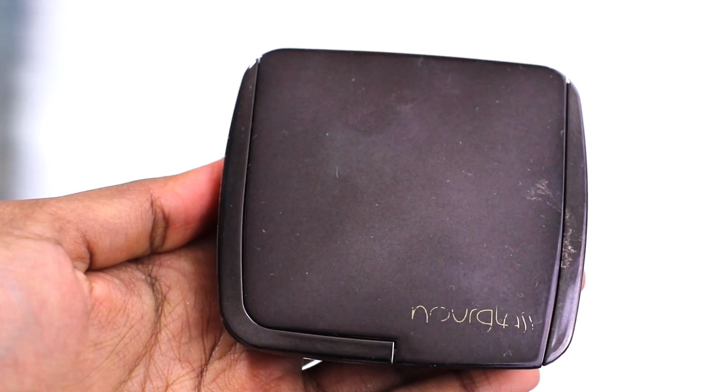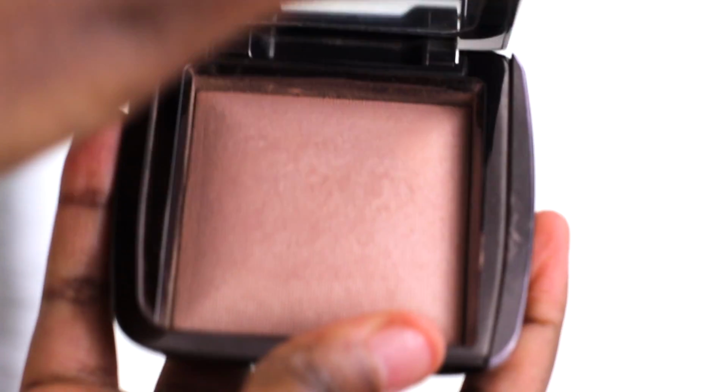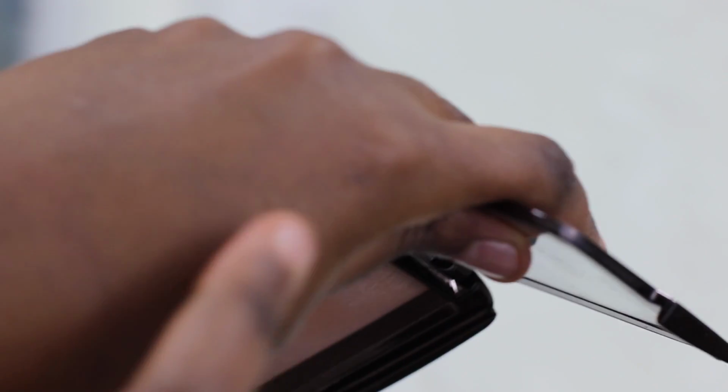Now for highlighter, I love the Hourglass Ambient Lighting Powder in Radiant Light. This highlighter is really important, and it's really great for those no makeup days because it's just a really fine powder. It's a rose gold powder that's really great. It sits on the skin really well, especially on medium to dark skin tones. This is a really amazing highlight.